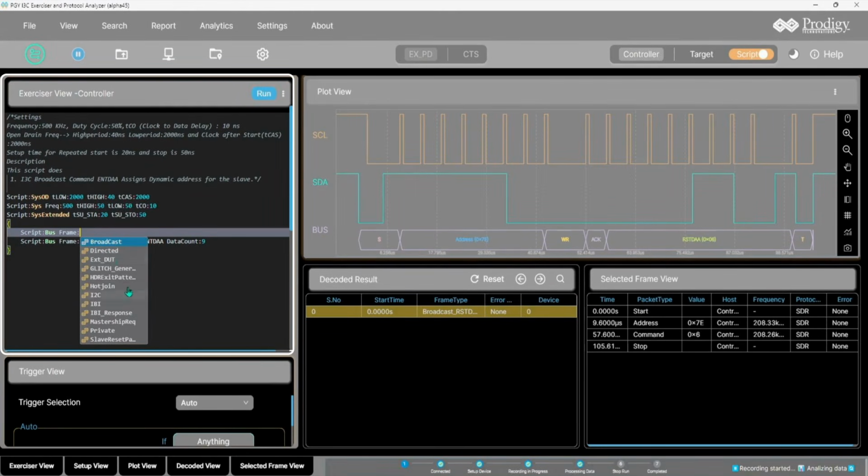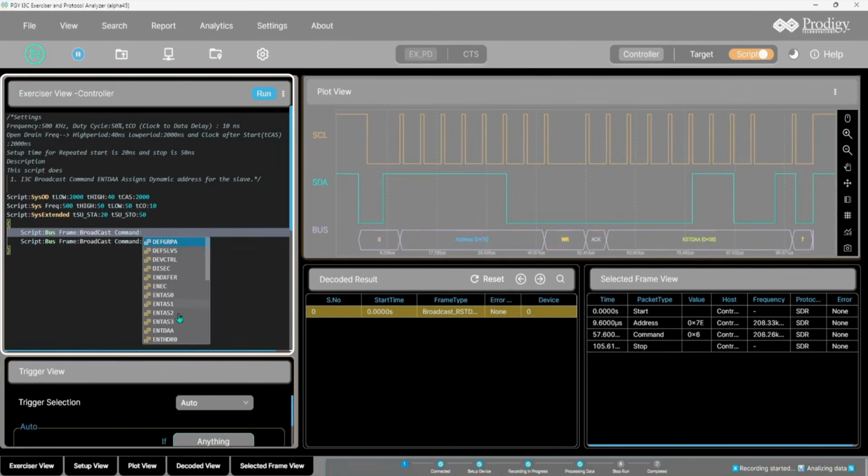Is it a broadcast, direct, or a hot join, I2C, IBI response? So from the drop down, the user can again choose what type of frame they are planning to emulate. So let's choose one broadcast command, and once you again give the space, you will be provided with the drop downs of all the broadcast commands that are listed out as per the MIPI I3C specification.